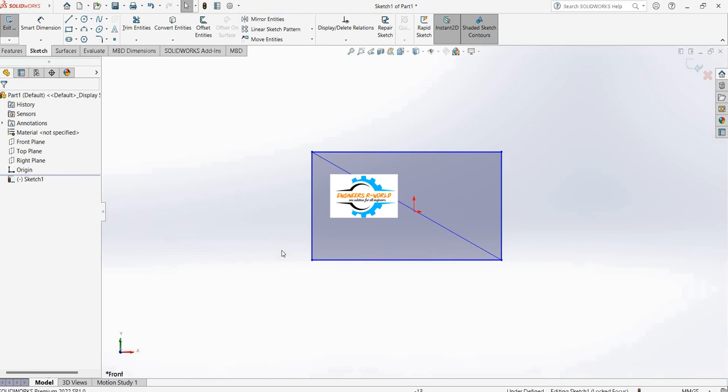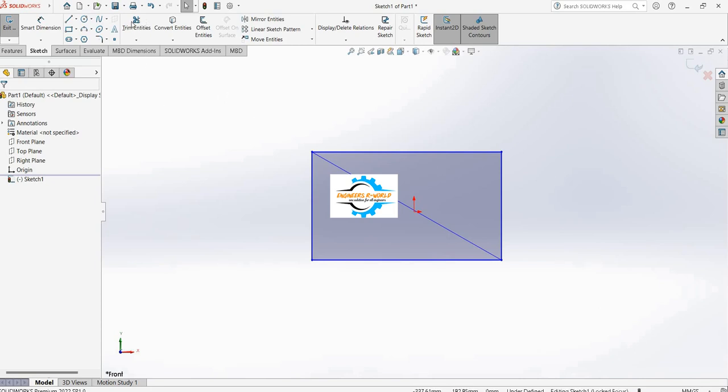If I consider this whole sketch and start from here, how many paths do I have? From here to here I can reach like this, otherwise from here I can reach like this, otherwise like this. That means I have more than two or three paths. Then your sketch is not following all those three conditions we discussed earlier. So what should we do? Where you go from here to here, you should remove this, that means the unwanted path. While you are racing, whatever unwanted path you are not using, you should remove that.